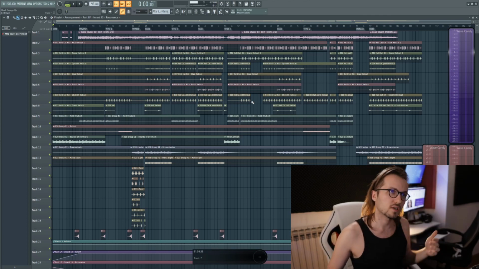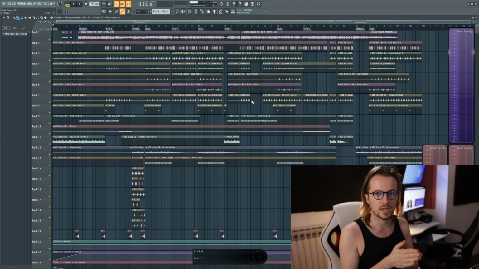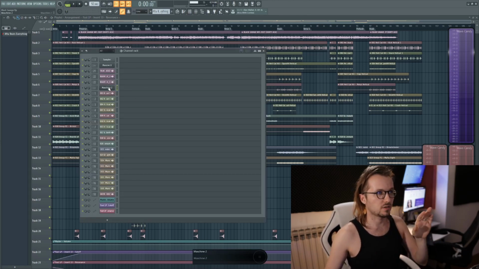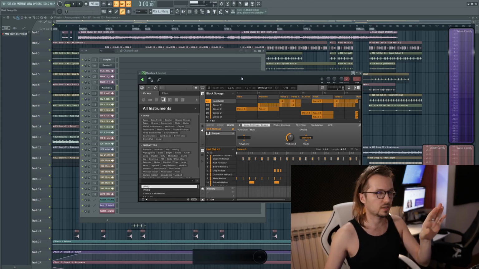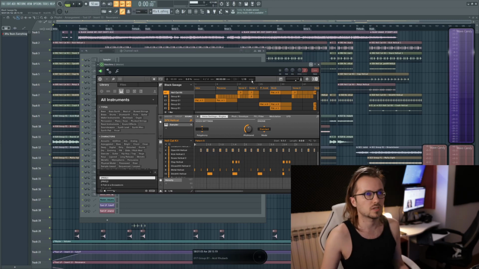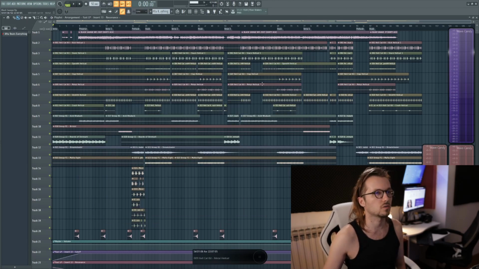How it works for me is that I separated my workflow. I make beats in Maschine, and you can make beats in Maschine either in standalone or directly inside. When you're satisfied with how it sounds, you can export the track outs from Maschine and then just load them inside FL Studio here. This is the acapella that they provided in the contest.